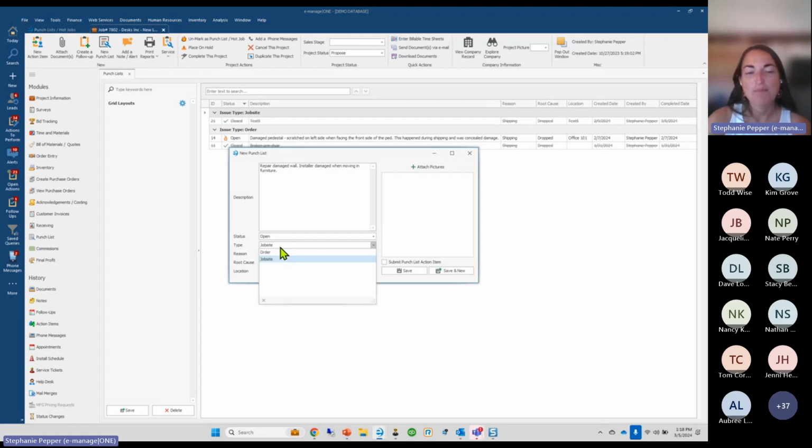I love it. So yeah, right now in the desktop application, just focusing on this for right now, but understanding how this is all connected, I think is important. But if you select either or and you need to submit an action item punch list, just hit that checkbox there. Okay. It's right above the save button. So it should be in your face. Don't forget it. Now that I've talked about it 5 or 6 times in this one webinar, I don't think you will. All right, there are our drop-downs: to do, missing, damage, spec error, shipping, root cause. Again, items that we can go back and report on.